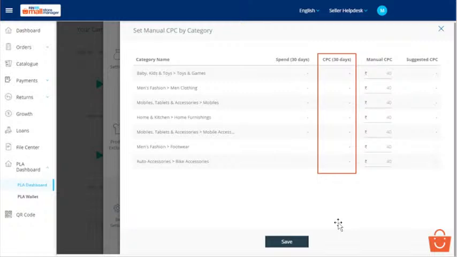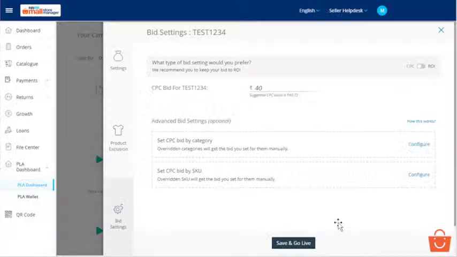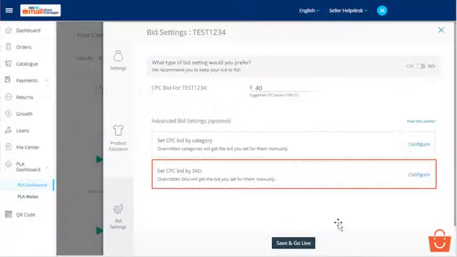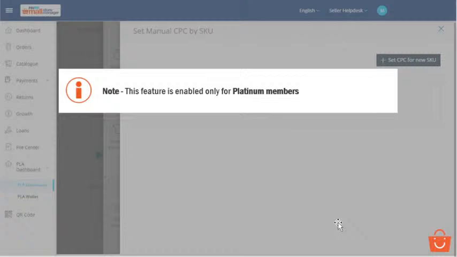If you wish to set CPC bid for a product level, then go to CPC by SKU and click on configure. Now click on CPC for new SKU. A new screen will appear.